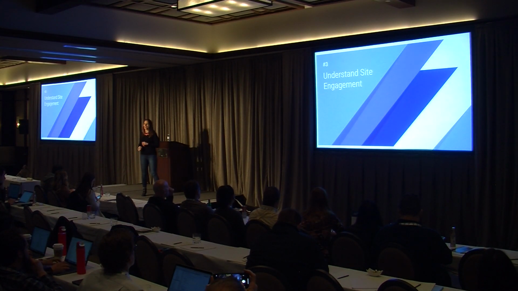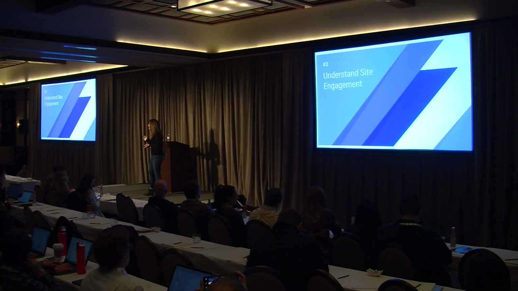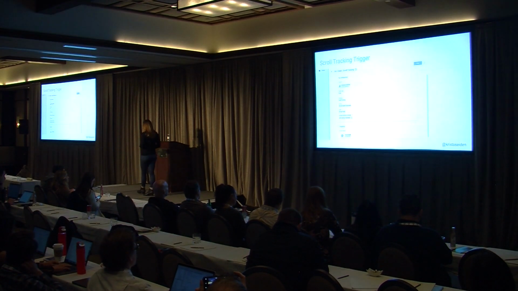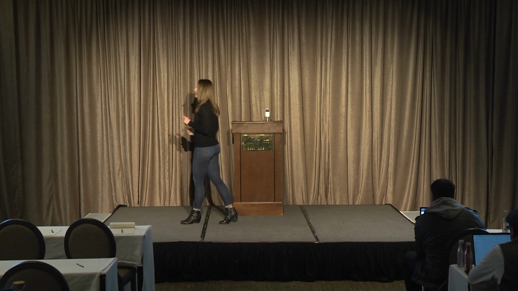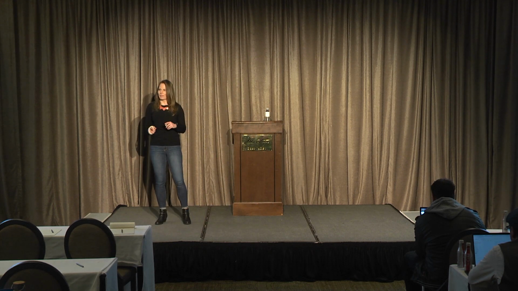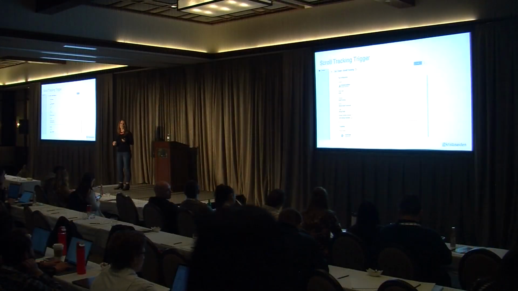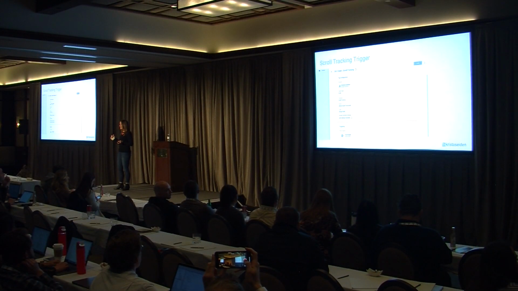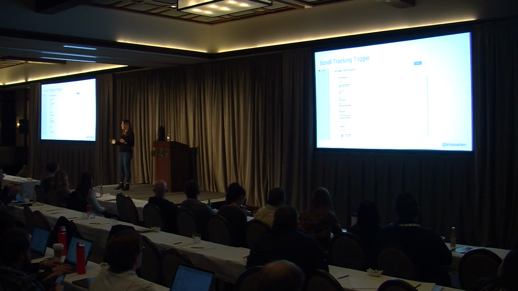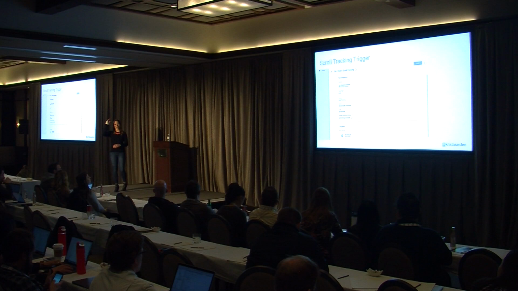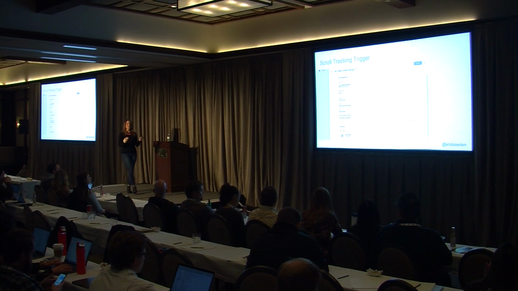All right, tip number 3, understanding site engagement. Now we're going to stay with Google Tag Manager for this one. There are a couple of really cool triggers in Google Tag Manager that I really love. The first is the scroll tracking trigger. Who has ever implemented scroll tracking on a website without this? No one? One person? Well, lucky you if you haven't, because it was super painful before. Like, yes, you're nodding, because you would go to someone's blog post, maybe Justin Cutroni wrote a lengthy blog post about how to do it, took a lot of custom code, very painful process.